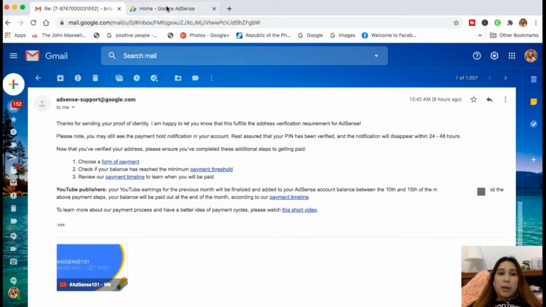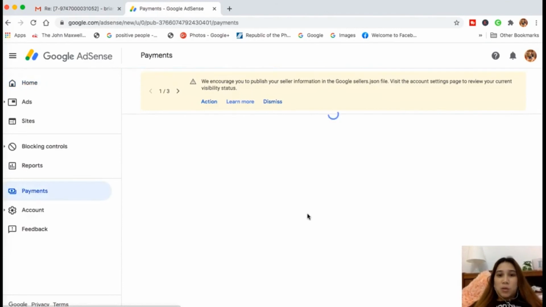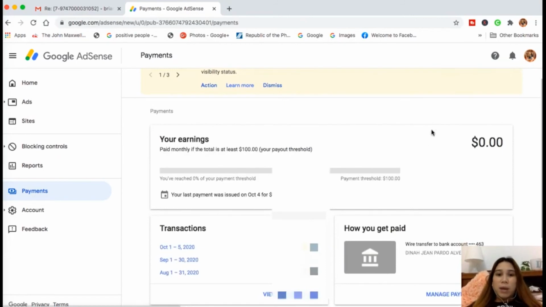So, basically, naipasok na nila sa ating bank account yung amount ng ating revenue sa YT, pinasok na nila sa aking payment method. Kasi ang ginamit po natin is, of course, yung wire transfer, bank to bank. So, transfer nila, ayan. Nag-back to zero na po siya. And according here, the last payment was issued on October 4, which is yesterday or today? Ano ngayon, sis? October 4. So, today, pinasok nila yung amount na ito sa aking October 5. So, it was issued yesterday.